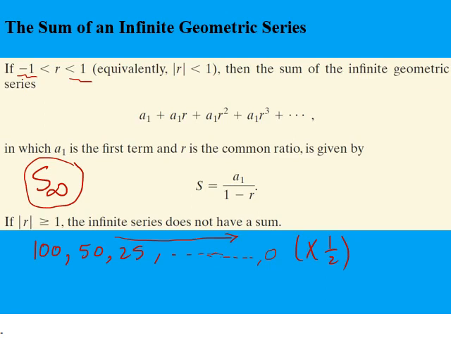But if the common ratio is greater than 1 or even equal to 1, you cannot find S infinity. So S infinity is for geometric sequences whose common ratio lies between -1 and 1, or where the sequence is going down, is decreasing. And we can figure it out by using the rule: S infinity is equal to A1 divided by 1 minus r.